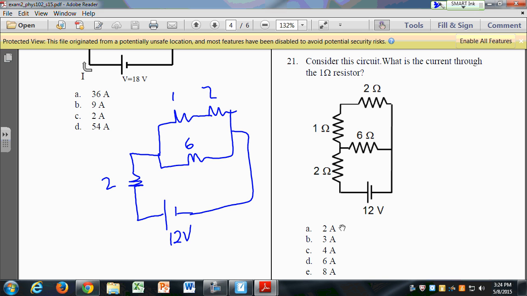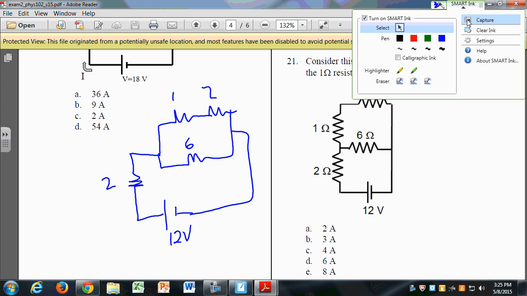That means I have what through this resistor? I have 4 ohms here, 12 volts here. What's through this resistor? What current? 3 amps, right. So I have 3 amps here, and then I have 3 amps split between these two. The smaller current will go here, so 1 amp here. The bigger current here, 2 amps here. So 2 is your right answer through the 1 ohm resistor. Of course, you can go through and calculate that the way we did, but that's the basic process. But being able to redraw those circuits is very useful because sometimes you look at this and think, what the heck is this? But if you redraw it in this way, I find it a little easier to analyze it.